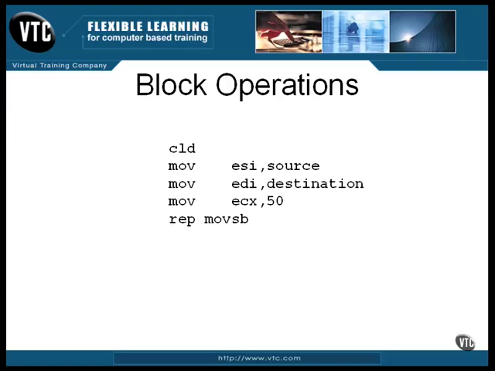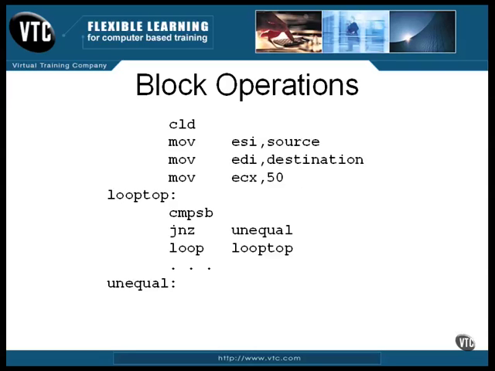This is about as small a block of code as you can write that will copy memory from one location to another, and you can do more than copy blocks of code. You can compare memory. This compare instruction compares the two 8-bit values at the current source and destination locations and sets the flags accordingly. It then modifies the index register to prepare for the next time through the loop if there is one. The code drops through if a match is never found, but this code requires a looping label and both a jump and loop instructions.